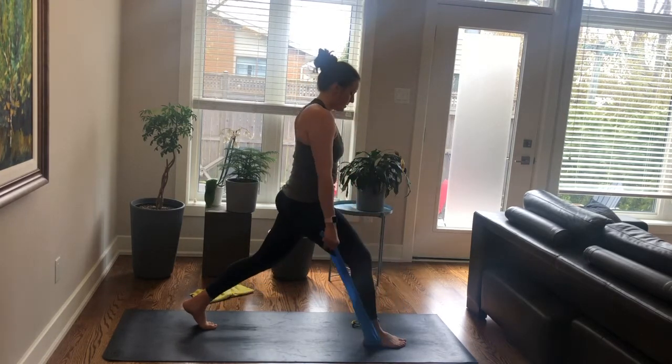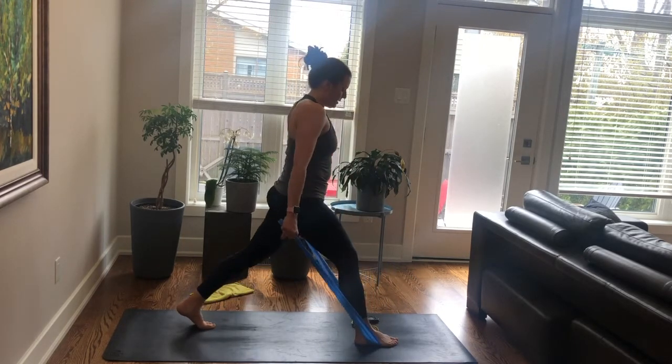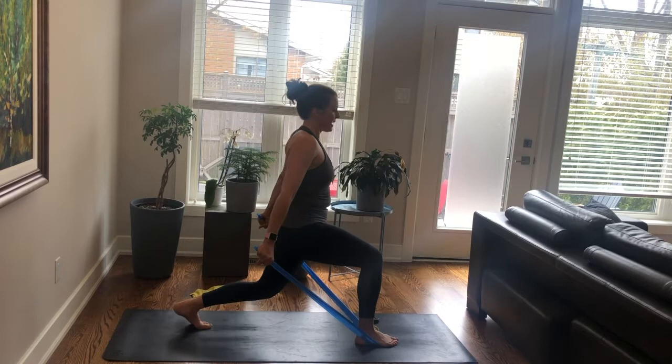We're going to stay low in our lunge as we reach our hands back. Here we go. Stay low, reach the hands back. Now lift and lower left knee.